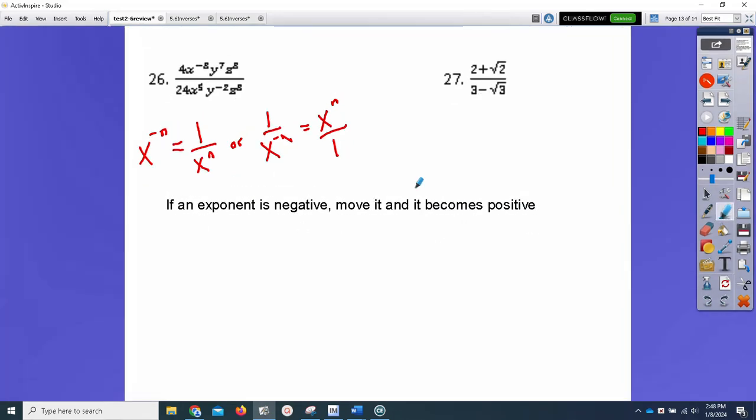Now I'm going to do some simple stuff too. I've got 4 over 24, everybody knows 4 over 24 is 1 in 6. I'm going to put the 1 even though it's not required. There's an x to the 5th down low, its exponent is positive, I'm going to leave it there. This guy right here is negative, I'm going to move x to the 8th down low and change the sign on that exponent.